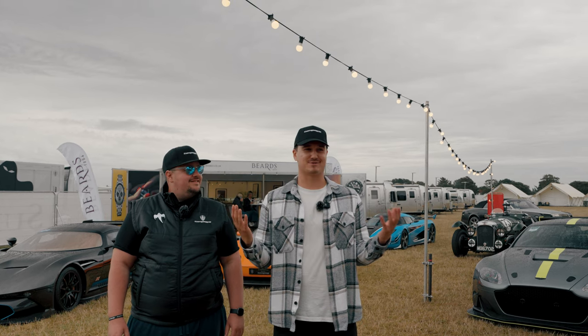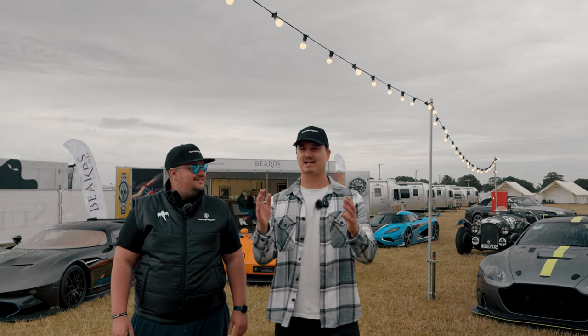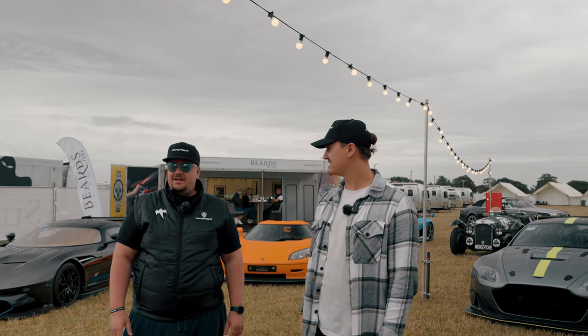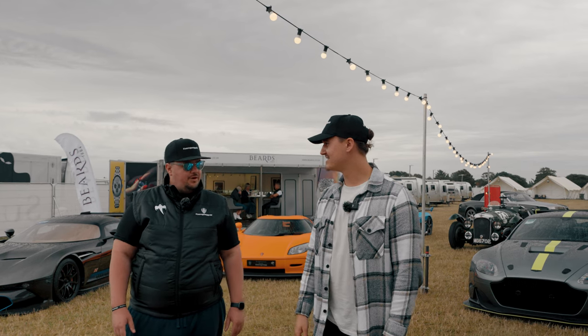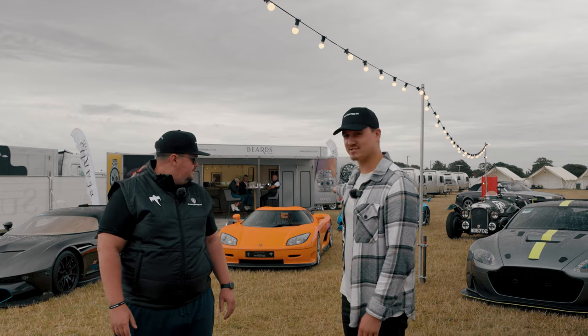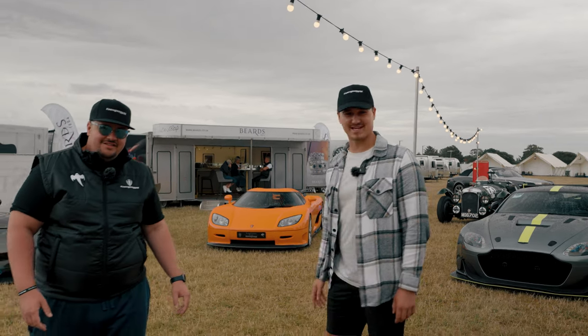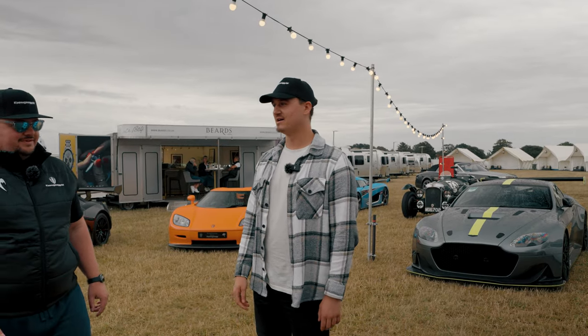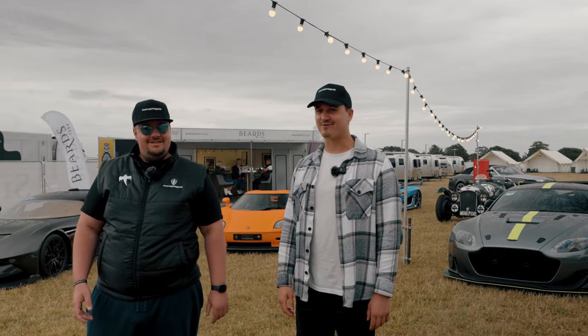It just looks so cool — everything you'll see from the cinematics is exactly what it all looks like. There's a whole bunch of Koenigseggs just over there. I think in total there must be 20–25 Koenigseggs here. And then literally just behind you can see Tom's as well — there she is, full centre stage. We're surrounded by some very special cars, so we'll go have a look around.